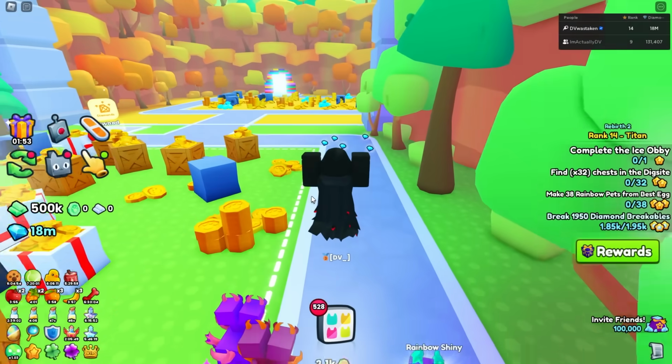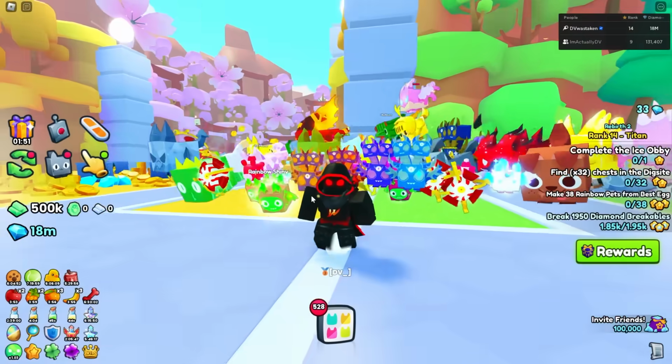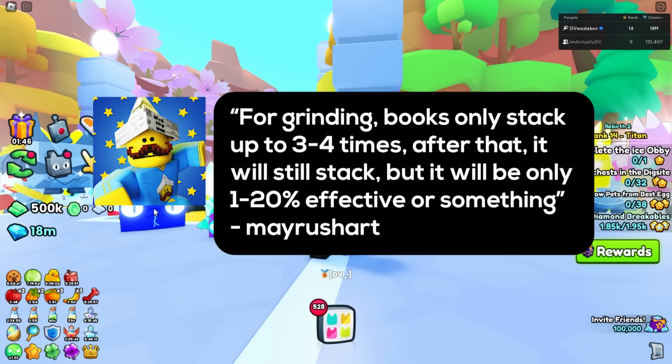So next tip here is from a longtime friend of mine, Mayresh Art, and he said for grinding, books only stack up to 3 to 4 times. After that, it will still stack, but it'll only be between 1 to 20% effective or something.